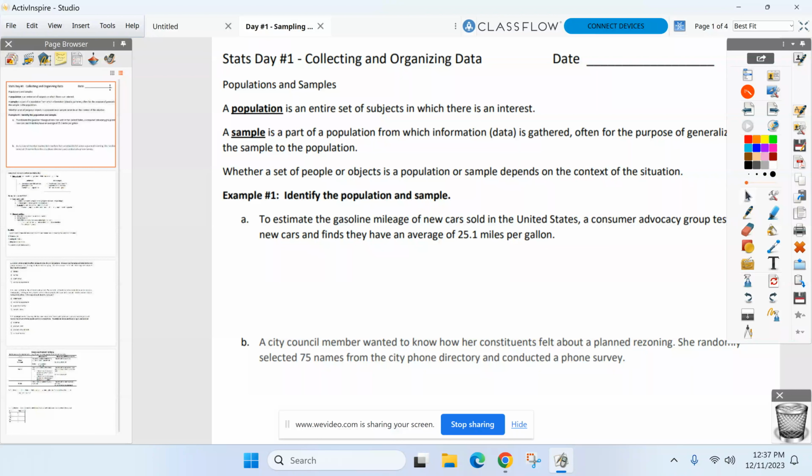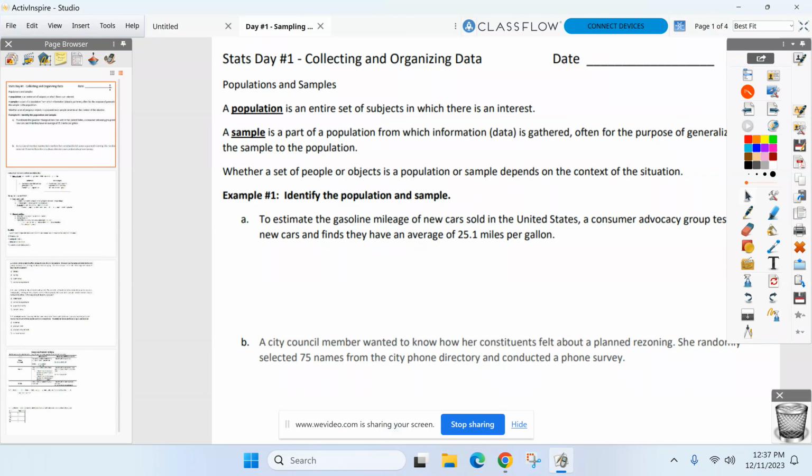Is it realistic that I'll be able to go to every single person in Del Mar and ask them? Is that a realistic ask? No, probably not, right? So I need to shrink down my size of people that I ask. And those are the first two new vocabulary terms I have up here for you. Population versus a sample. Population for me would be everybody in the town. Sample would be a smaller part.